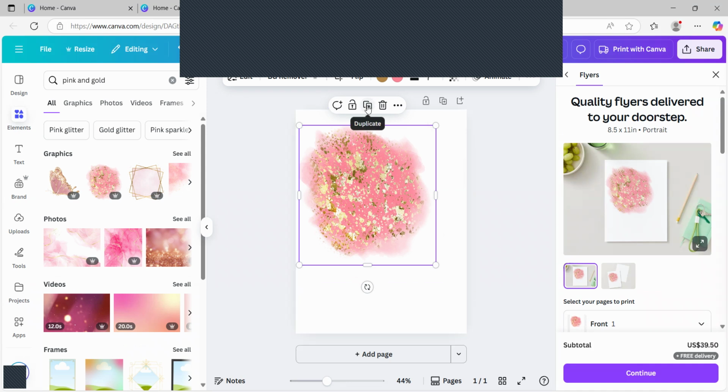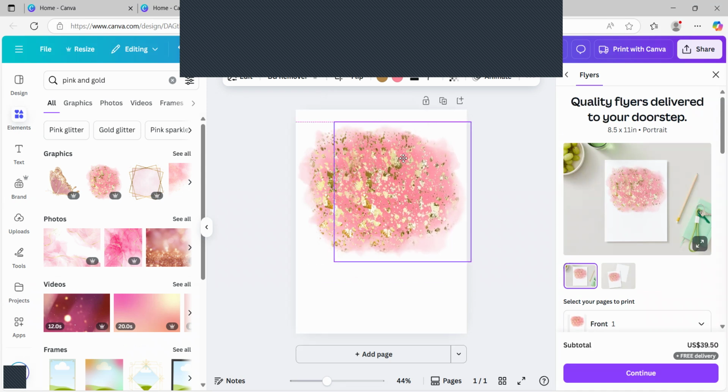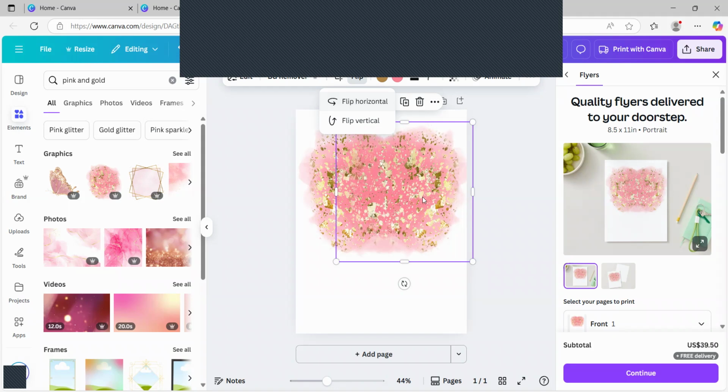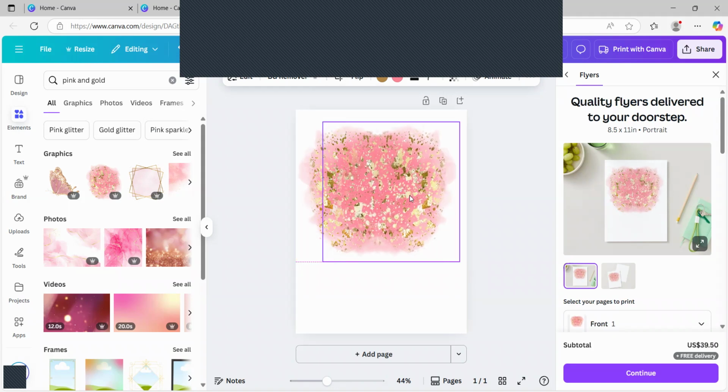You have a plus sign here where you can double that image. If you think it's not enough, you can double that image. So I doubled it. There's also a thing here where you can flip the image if you feel like it's going the wrong direction, so it can go in the direction that looks best.